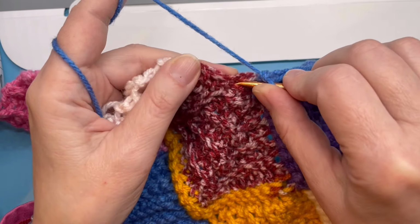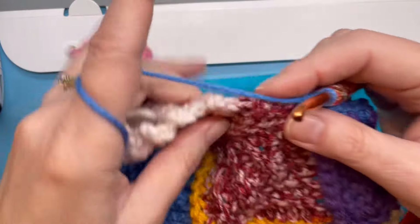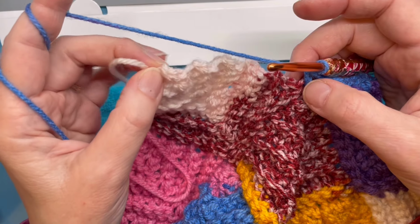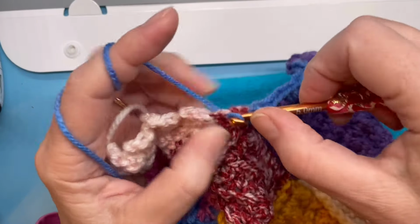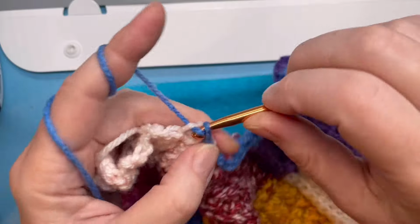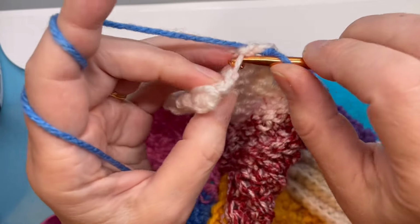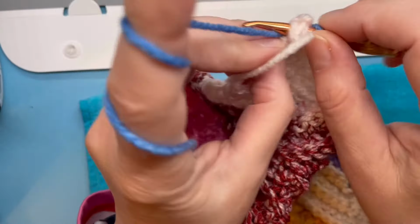So we're going to put one single crochet, and try to find a spot in. That's going to be our corner decrease. So that's there. And then we're going to put 10 slip stitches up the side. Being that this is the top, I want the 10th one to be more toward the top. So I'm trying to make it even, not too loose. Slip stitches: 2, 3, 4, 9, and 10.